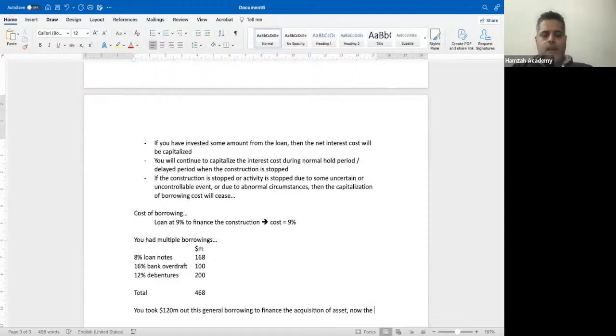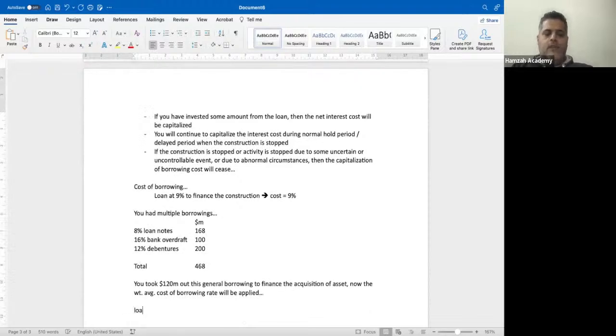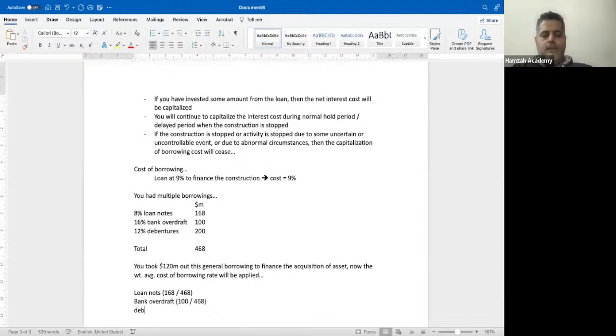Now, the weighted average cost of borrowing rate will be applied, and that rate is going to be loan notes 168 by 468, not 400, 468. Similarly, bank overdraft 100 by 468. Similarly, debentures 200 by 468.